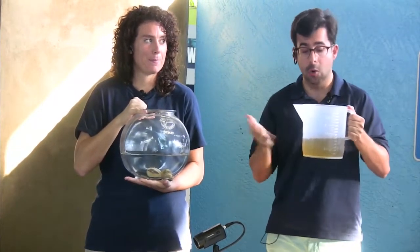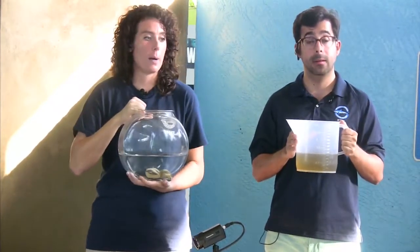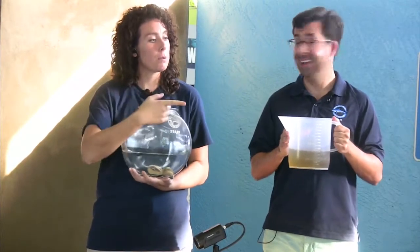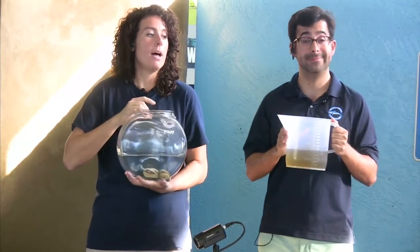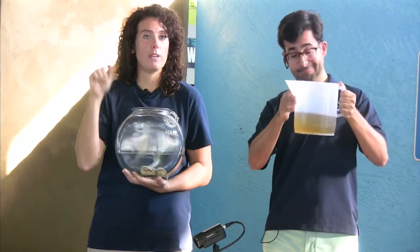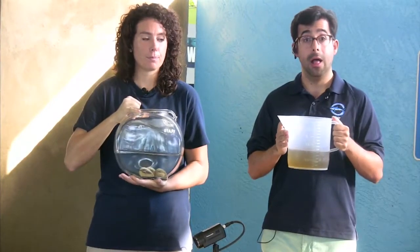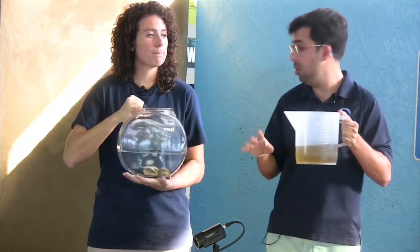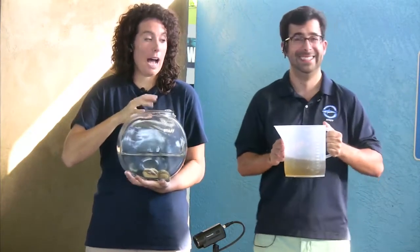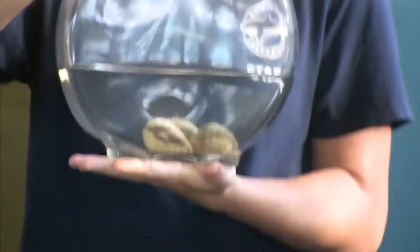Okay, fantastic. So what is the point? Is this something that they'll eat? Yes, this is a very nutritious, very yummy algae that these guys will certainly eat. This particular algae species is cultured very heavily when working with bivalves and hatching them up. A very small cell, and so even the juveniles and the tiny developing larvae will be able to eat that algae. That's awesome. Now, is this something that just exists out in the ocean naturally? Correct. Fantastic. So we're going to pour this in here, and what should we expect to happen? That all of the algae would be filtered out, and we'll have this nice clear color here in several minutes.